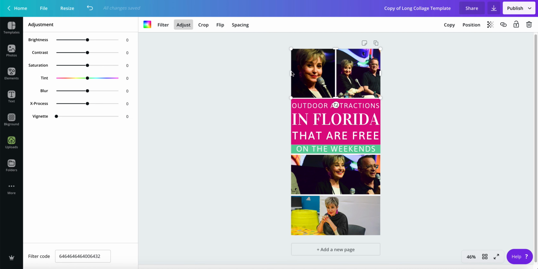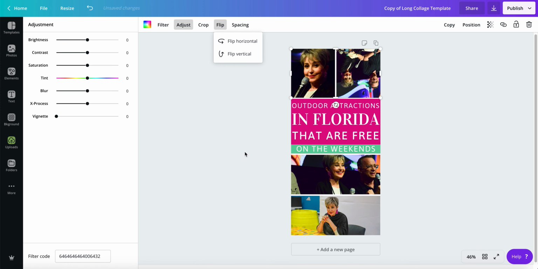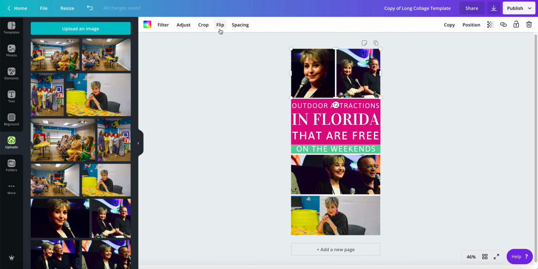You can make adjustments by clicking on the single photo, messing with the brightness or whatever here. You can flip the photo. You can just play around with it if you choose to do so. If you prefer no spaces, you can click on spacing and you can fix that. Personally, I recommend leaving it how it is because I do have all the spacing set to where it's even.